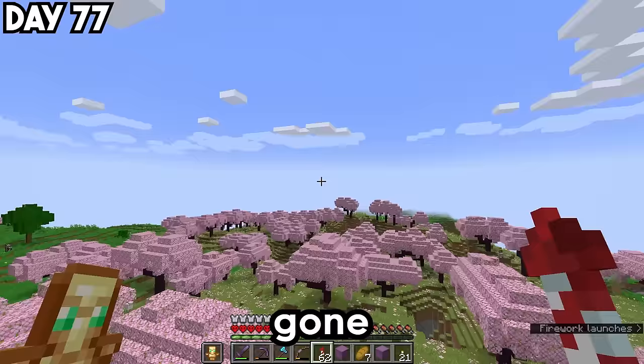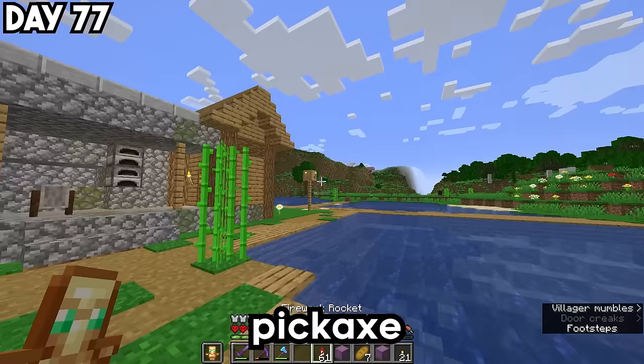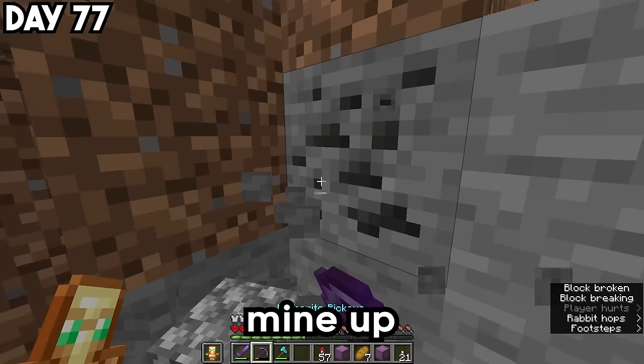I've already gone and got a mending villager in one of these houses. Yep, there we go. And I've put mending on my pickaxe. So now it's time to go out and explore and look for an area to build the very first XP farm. Let's go ahead and mine up some coal so we can get some XP to repair my pickaxe a little bit.